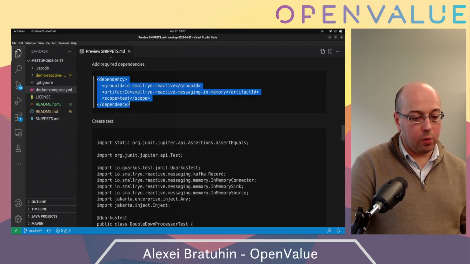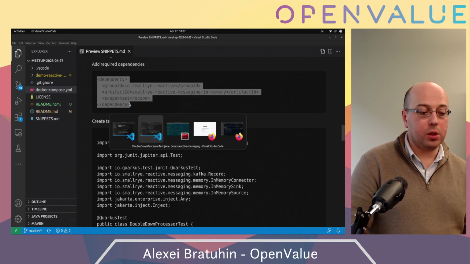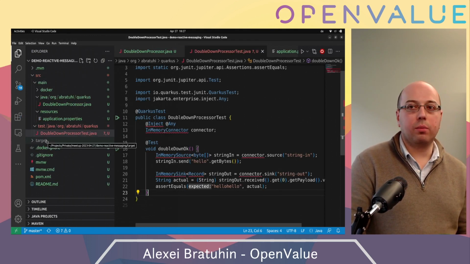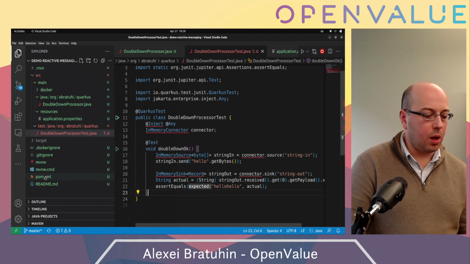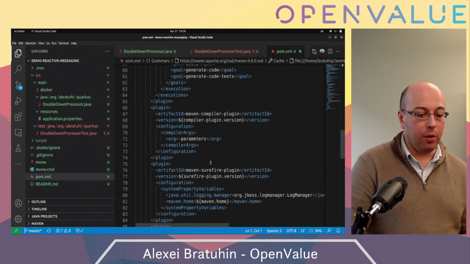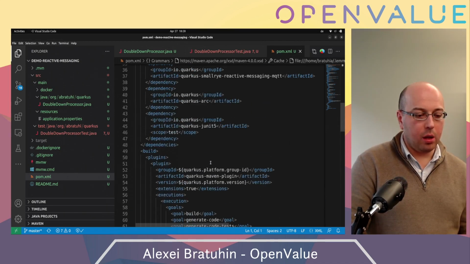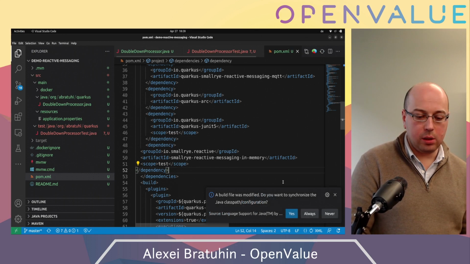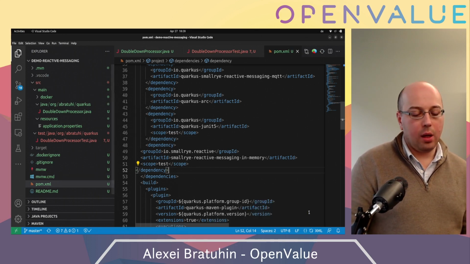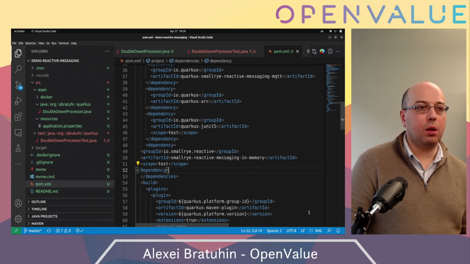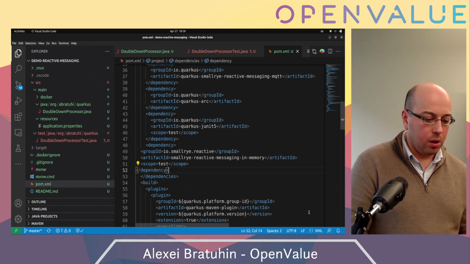So SmallRye, so many projects of the SmallRye are at the base of Quarkus, and one of the additional features that it provides is, yes, please update it, testing support for in-memory testing of reactive messaging.